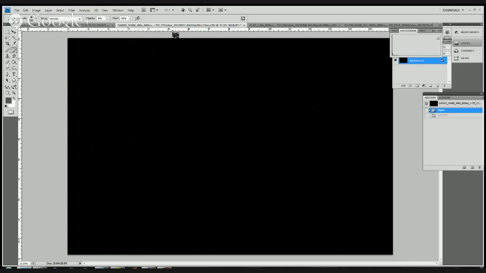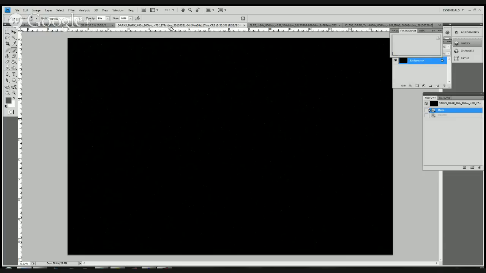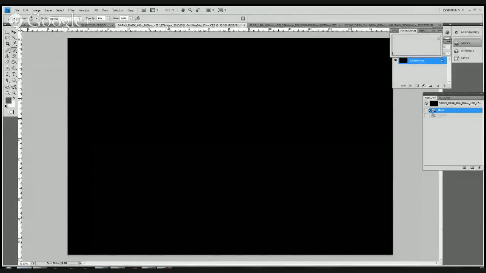What I have pulled up right now is a dark frame. This is taken with a DSLR camera, a Canon XS, so actually an older camera. I'm not going to say noise-free, because back then they had a lot more noise than they do now, but not very noisy. This is a 480-second exposure, so this is built up over 480 seconds.